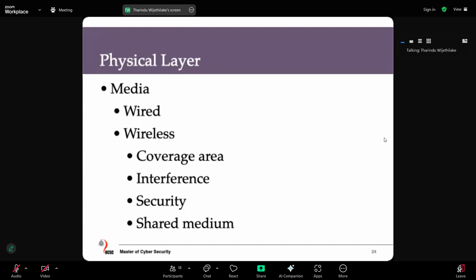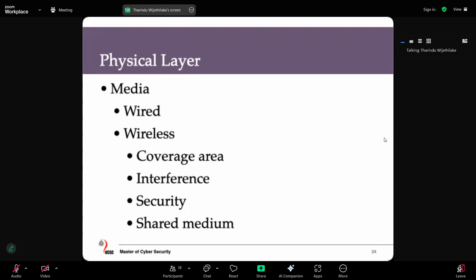The reason is, in wired mediums, you can actually see the physical medium that you are connecting. As an example, if you want to connect your device to the network using a wired medium, then you have to plug a wire into your device through the RJ45 port, and the other end of that wire needs to be connected to a switch or maybe a wall adapter, right?